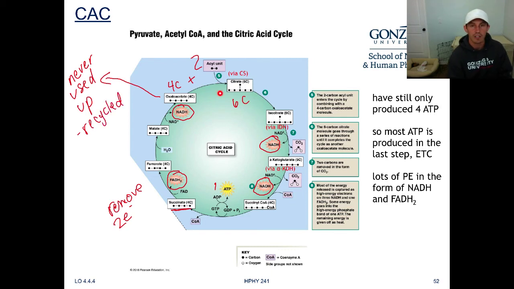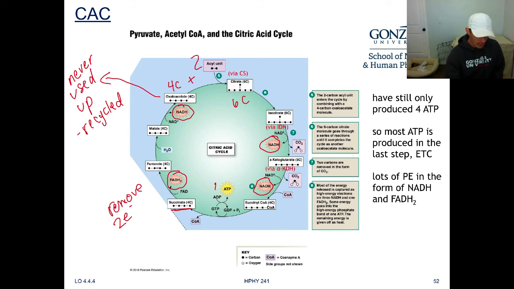It helps initiate the beginning of the citric acid cycle, and at the end of the citric acid cycle, we're left with oxaloacetate, and then it gets reused to start this process over and over as long as there's enough acyl units. Thinking about this in terms of all of its products, we have 1 acyl unit that goes through these steps, but really we have 2 of them.